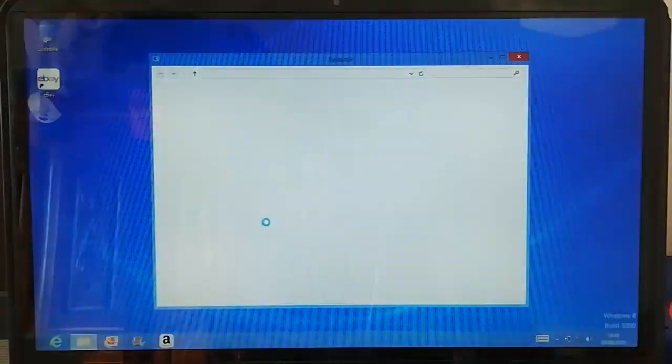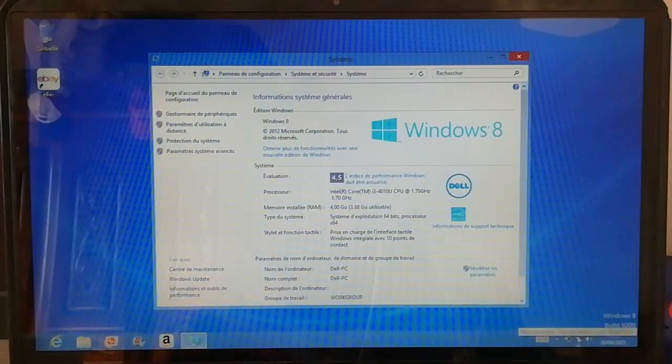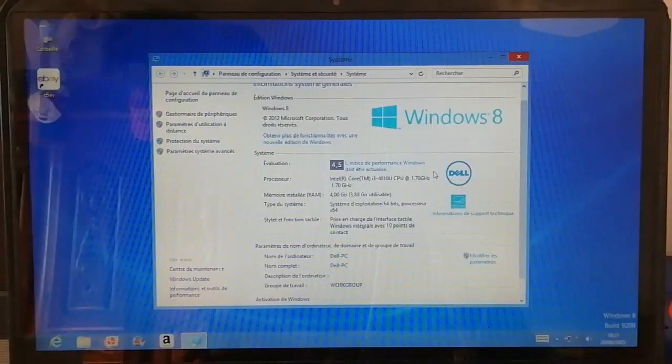Like I said, this one is Windows 8, but with Bing support because it has Bing on it. It takes a while to launch the system properties. The wireless LAN looks to be installed here, which is very cool. Alright, here's Windows 8, and it says Windows Experience Index needs to refresh, so I don't care. You also have the Dell logo, and you have the processor, 4 gigs of RAM and 64-bit, and that's it.